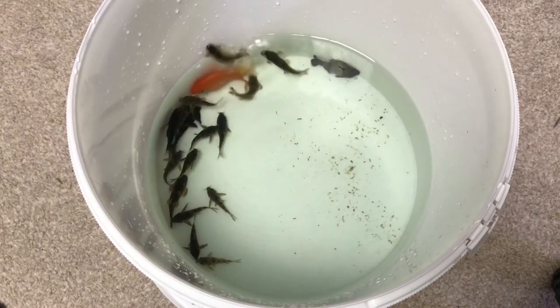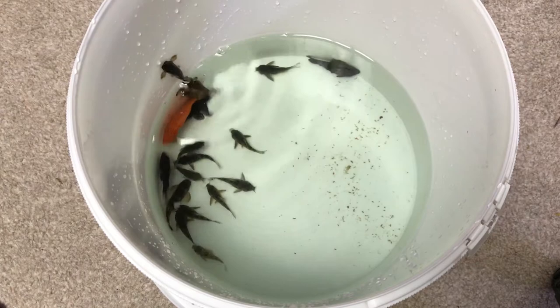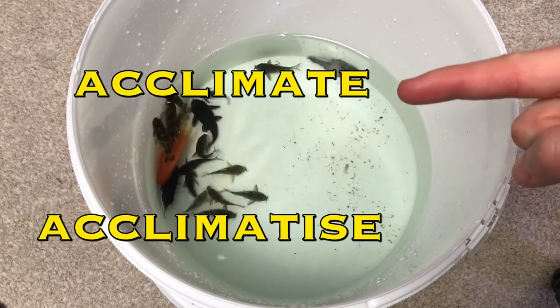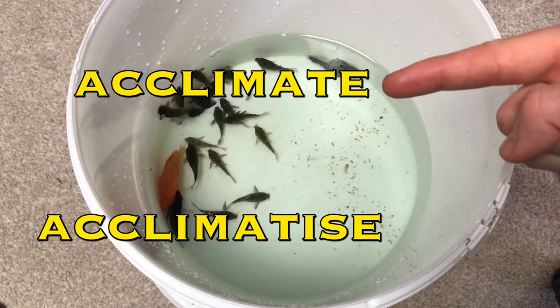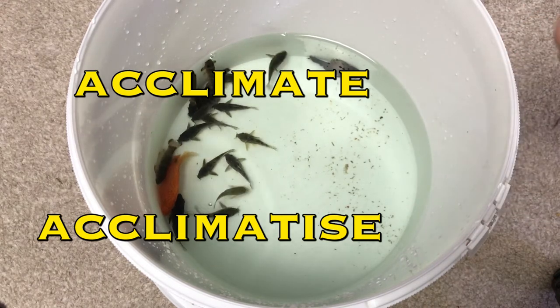Oh my goodness, so we've just got them all in the bucket now, ready to be acclimated. That's a good question actually. Would you say acclimated or acclimatized? I was having this debate with my manager at work the other day, so acclimate or acclimatize? Let me know in the comment section below.